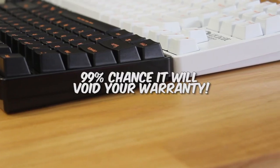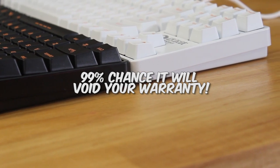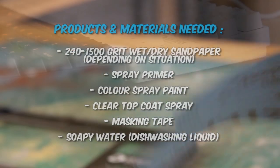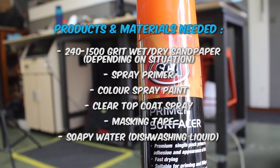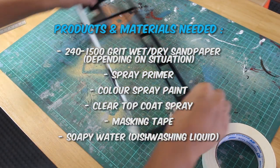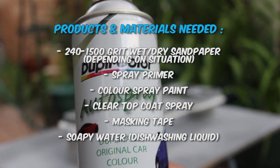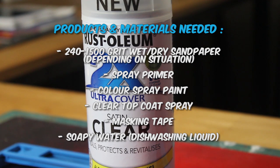And just a really massive warning, this will more than likely void your warranty, so please consider that. This tutorial is for most users out there, so anyone can do it. I specifically did this so that anyone can go to their local hardware store and be able to complete this project. Therefore, even though it will be of really good quality, it will not give you the highest quality that professional painting jobs will provide with spray guns and such.